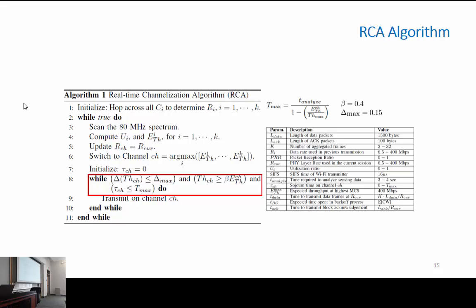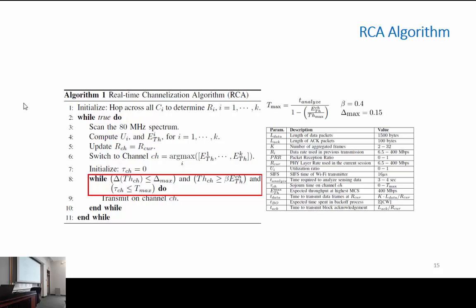There may be some DSRC devices and you may want to operate on another DSRC channel or on a non-shared channel. The other scenario is where you've been operating on a channel for long enough. Say for the first time when you were operating on a particular channel, all the channels were extremely busy. So you scanned the channel, and you saw that this is the best channel that I can operate on. But as time progresses, some of the DSRC channels vacated, and they could potentially give you better performance now. So after regular intervals of time, you keep scanning the channel, because scanning the channel does not incur a lot of performance loss. While your transmissions are regularly going on, you can just scan different parts of the spectrum and take a decision. So that's the other condition. If you've been operating for a large enough time, that's Tmax, you can scan the channel once again and take that decision again.